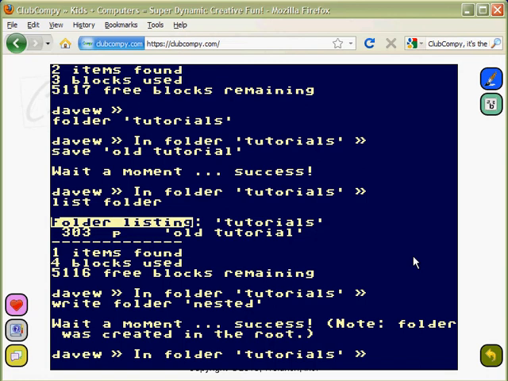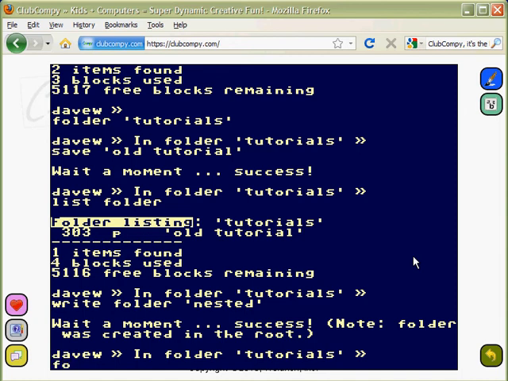So folders separate your programs. A program in one folder can't touch the files of a program in a different folder. So it keeps there from being any sort of malicious or buggy activity that can clobber your kids' data, or bad things can happen. It's not to say bad things can't happen, but at the very least, the system's going to do some level of protection to keep bad things from happening. So, okay.